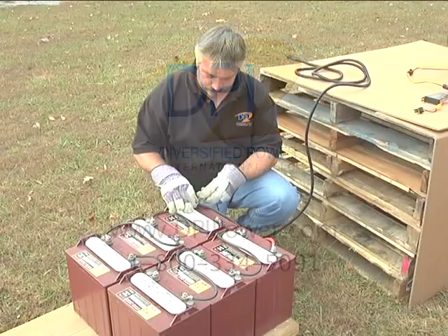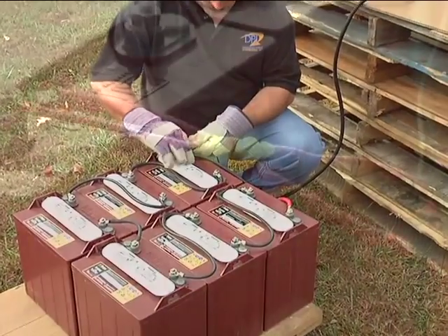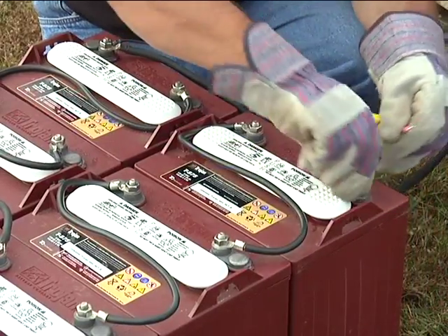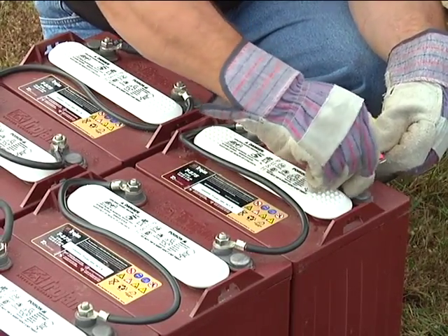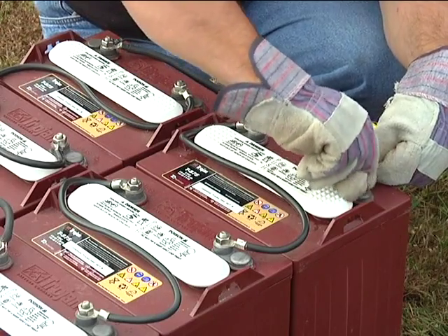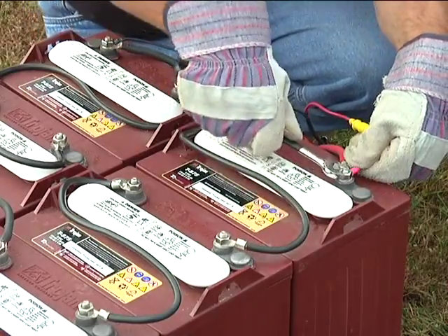The next step is to connect a wiring harness to the bank of batteries. Our battery cable harness comes with a 20-amp fuse in this watertight yellow inline fuse housing. Its location near the battery terminal is an important safety feature of our solar charger system. In the event that a pinched wire condition occurs, where the insulation of the wire conductor is pierced, the power from these batteries could melt the wires and potentially cause severe damage.